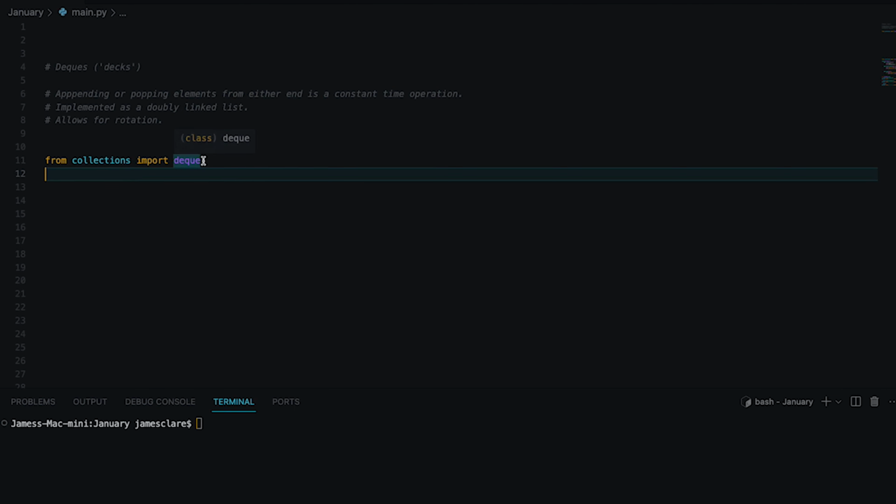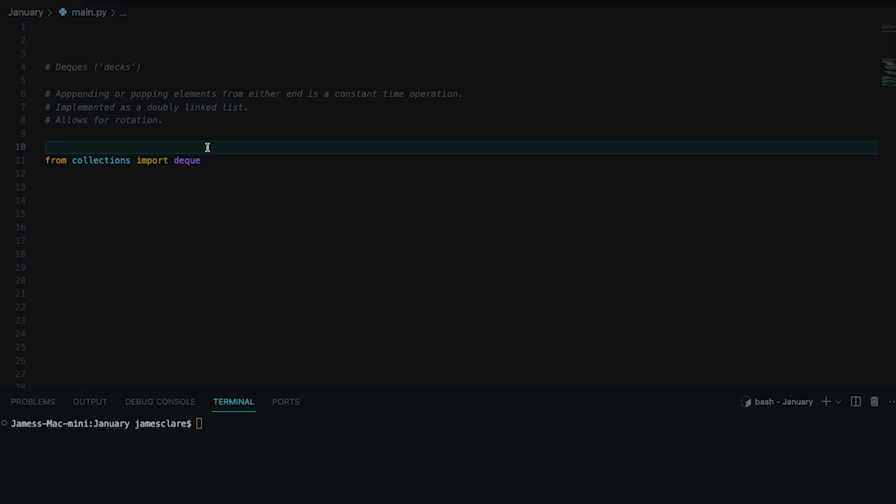What makes these really interesting is that it's not entirely obvious when you first look at them, but behind the scenes this is implemented as a doubly linked list. So if you've done a bit of computer science, you might be familiar with this. But the main point is that these are really fast at append or pop operations from either side. To highlight this, I'm going to quickly flick over to the Python docs and show you a time complexity chart of a list first.